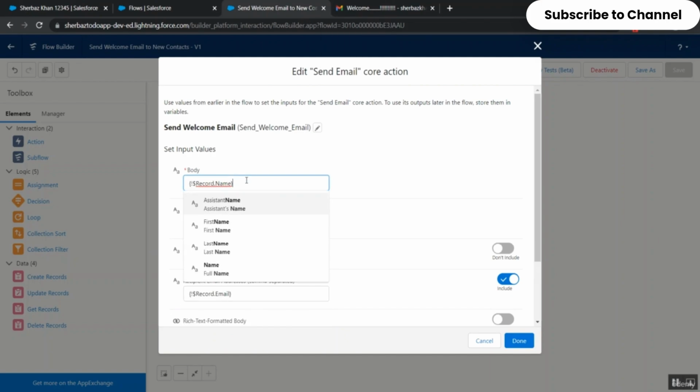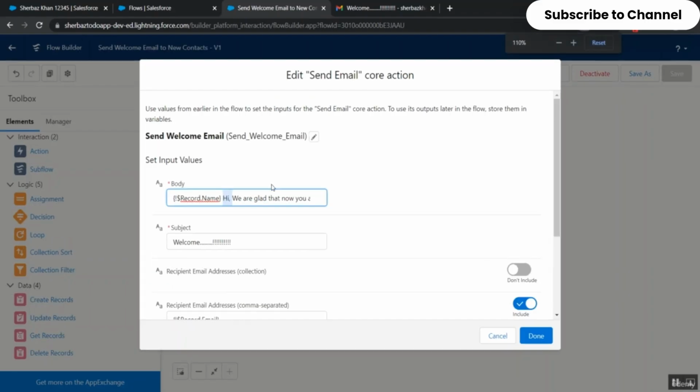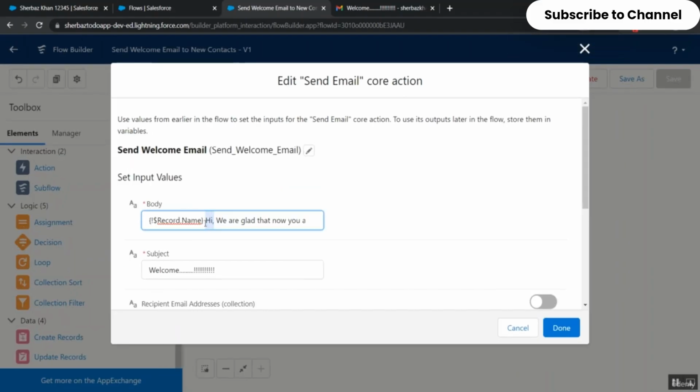See, and now I can paste that whole thing. Hi, organization, thank you. And what I can do now, cut this comma and hi. I am cutting this one and pasting it before the record dot name. So I'm saying hi Shirbaz Khan, or whatever name we are gonna give it, comma, and then our.